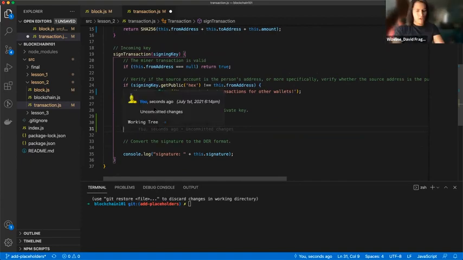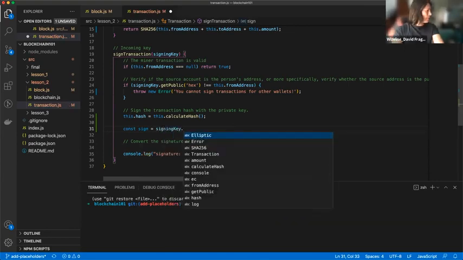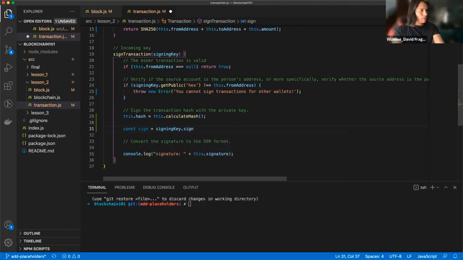So let's create a variable called sign. And let's use the key pair, and we are going to use a method called sign. Obviously, this is going to sign the transaction hash for us. And let's copy this in here.